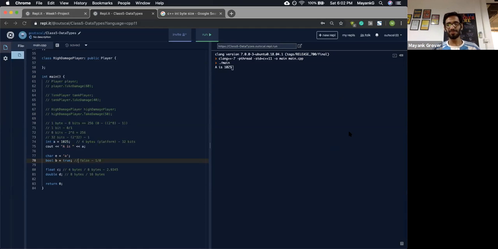Okay. So in some sense, logically speaking, both answers are correct. The reason for that is when you think about it from an abstract level, don't think about the implementation of it. When you think about it from an abstract level, Karthik is correct because we just need to store 1 bit, whether it's 1 or 0.